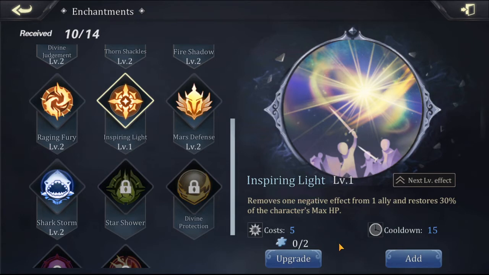All right, Inspiring Light removes one negative effect from one ally and restores 30% of the character's max HP. So if you're having issues, or if all you're running is nukers and tanks, this is a good way to help keep them alive. So it would be another way to remove a negative effect. Now this would get rid of the poisons and things like that. But the big thing is that it would heal them. So this is really good with tanks, HP-based champions or spirits, because they're going to have a high HP anyway. So 30% of that's going to be a pretty big heal.